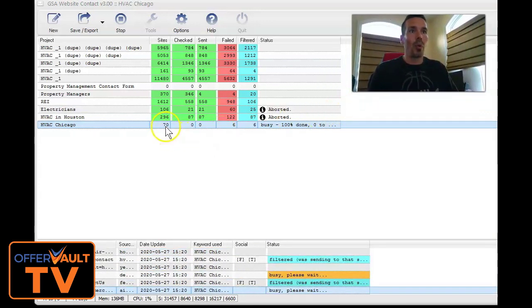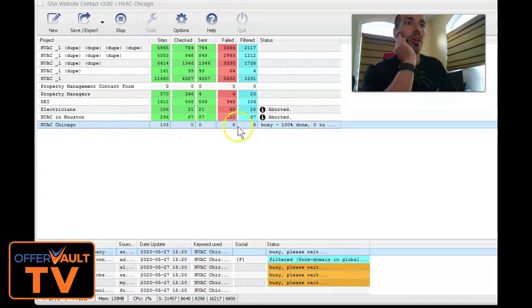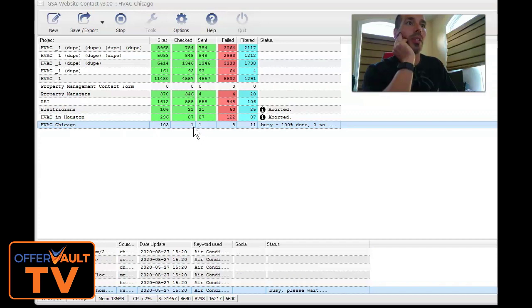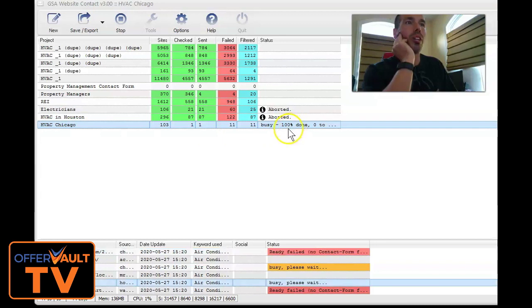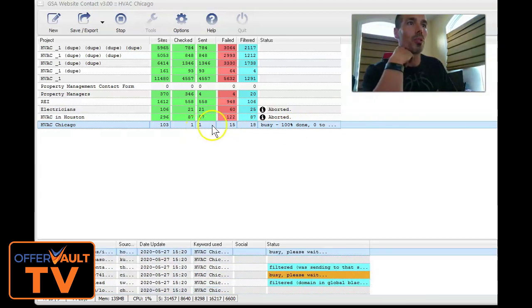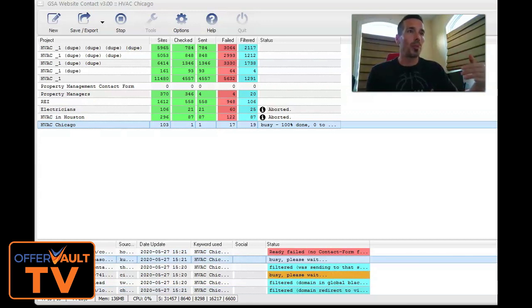We can see already 70 sites have been checked, and we should start getting sends. We have 8 failed so far. Come on, come on. There we go. Now this 100% done is just based on what it scraped for one keyword. It'll keep scraping and keep scraping, and you'll see this number keep going up and up. I should be checking my email. I should be starting to get those auto responses, and that's how I know these messages are going through. We'll let this run for a while. I'm going to pause the video.